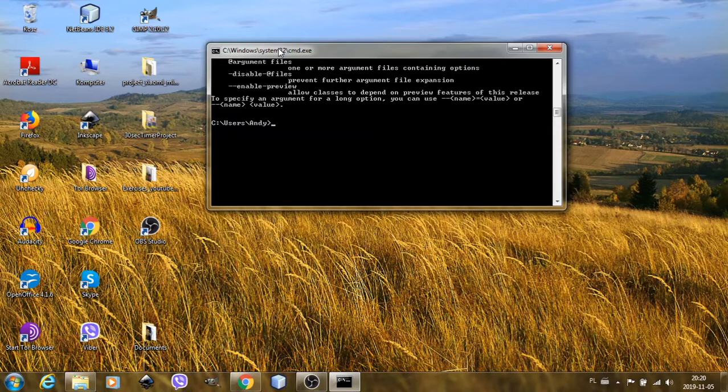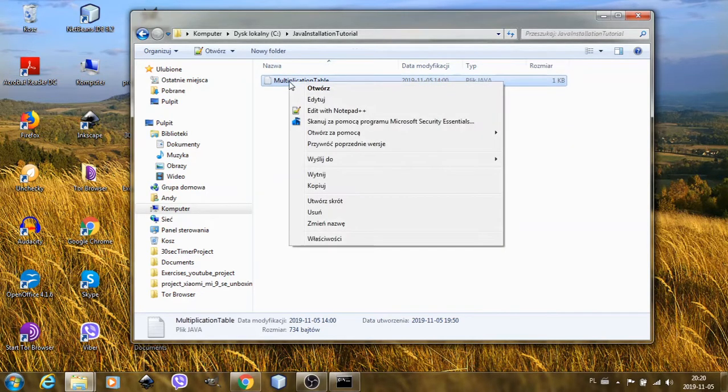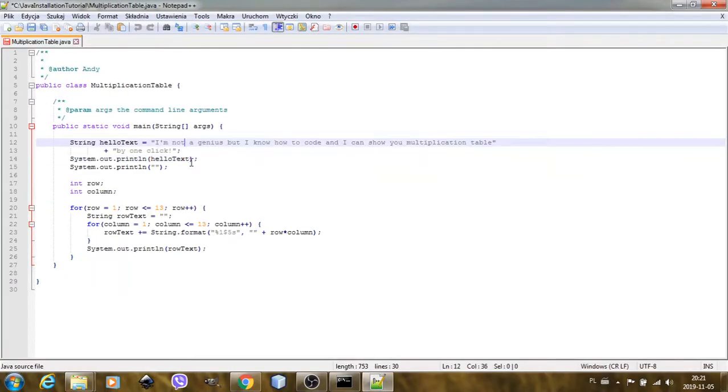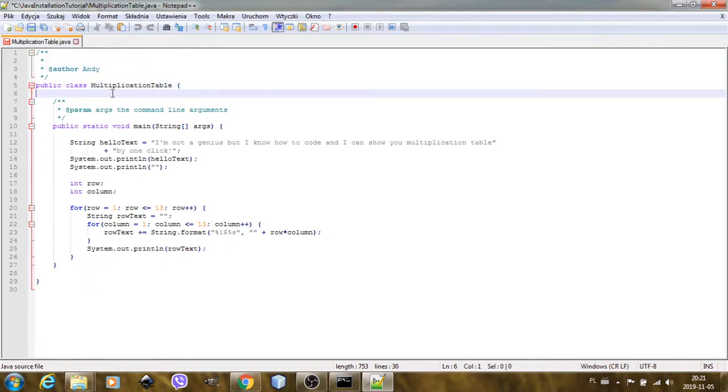Next, I'd like you to put your hands actually on the Java, and I prepared a code snippet. I will not type it in this tutorial. Your time is valuable, I know it, but I prepared this code snippet, opening it with Notepad++ to show you what is there. Here it is. We wrote our Java class in MultiplicationTable.java. If you're new to this, you don't have to worry about all the stuff. For now, I'd like you to run this file and just feel all the power of Java.